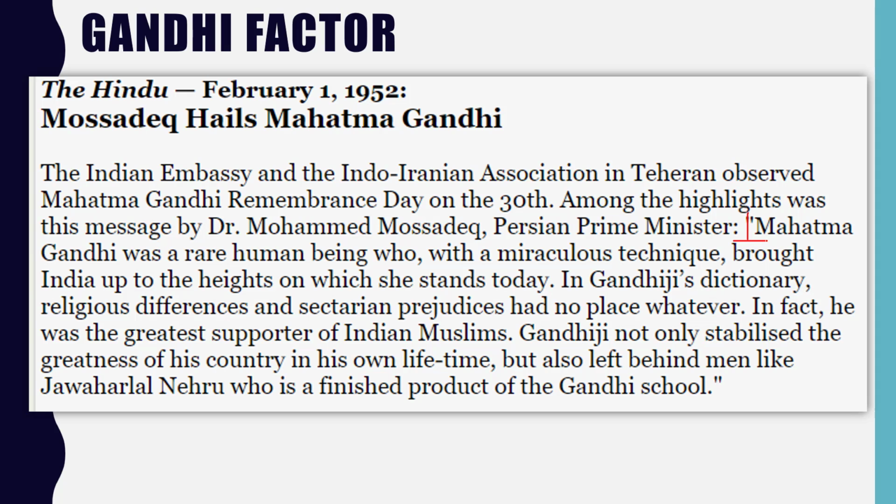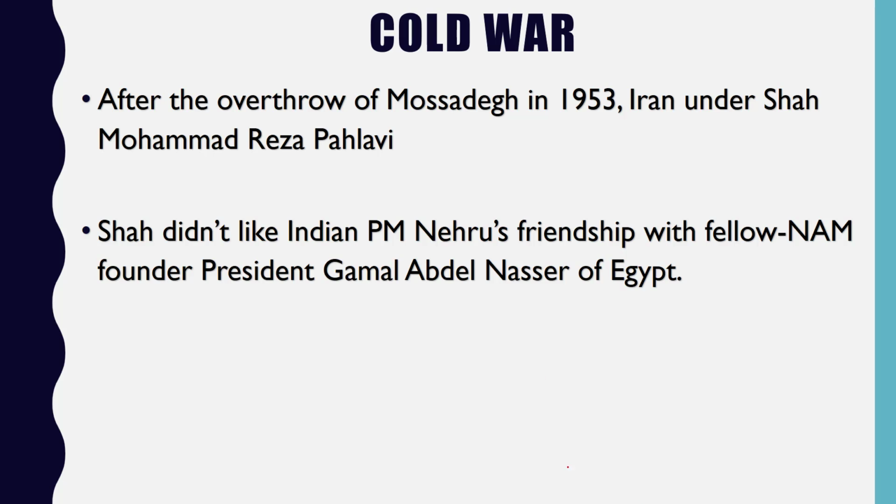So obviously a great admirer of Gandhi, and he also wanted India and Iran to have great relations. Unfortunately, Mosaddegh was not going to be Iran's Prime Minister for a very long time, and suddenly after he went away, India-Iran relations spiraled downwards. Then starts the Cold War era. After Mosaddegh was overthrown by the US and the Western countries in a staged coup in Iran, people who were pro-Western, pro-USA were planted in Iran. After a few years, the Shah of Iran suddenly came to power.